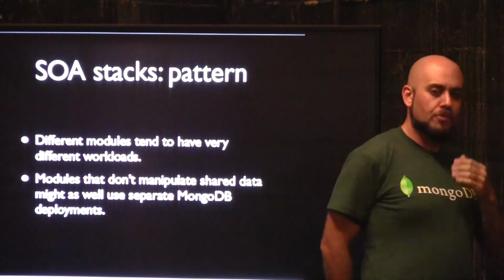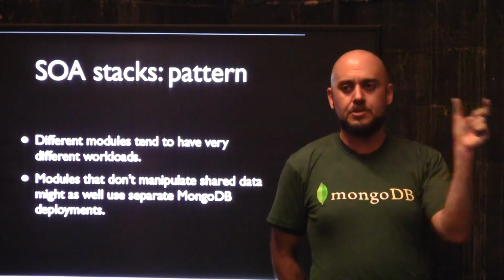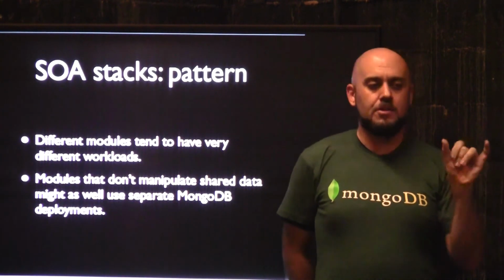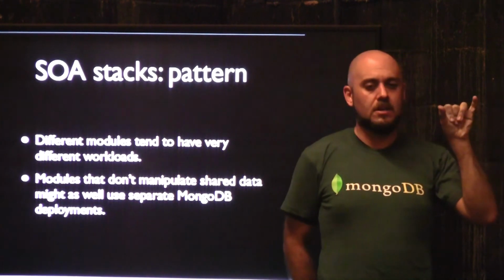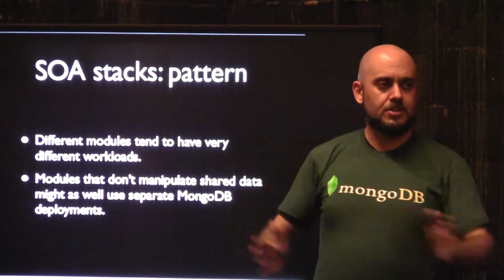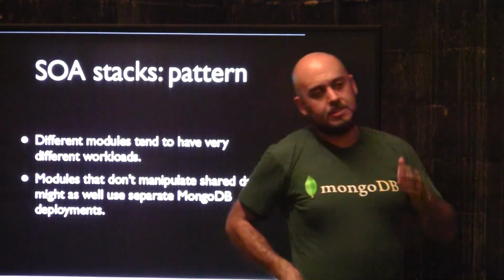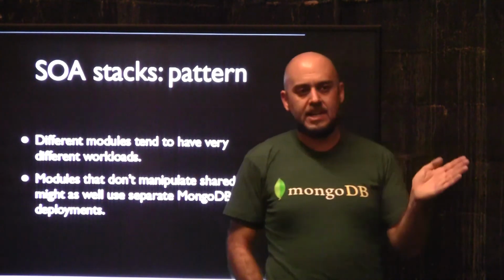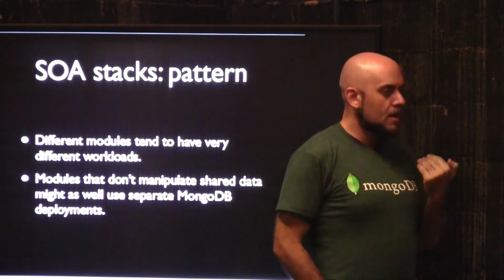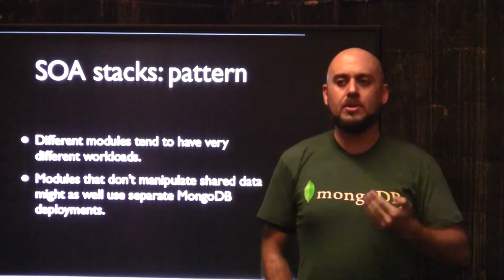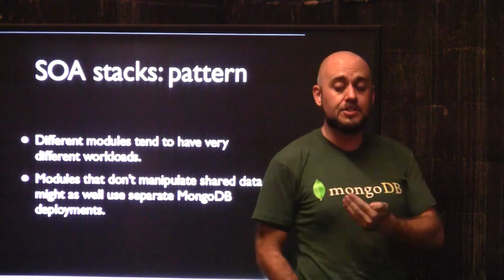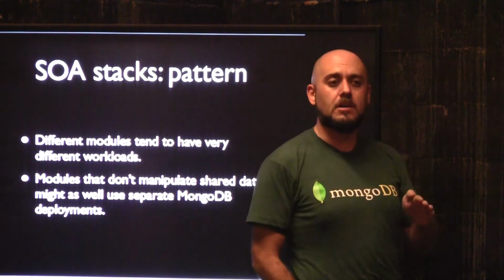And so to a pretty good approximation, if you have 2 different modules, A and B, and they're reading and writing from different collections, it's really just a matter of taste whether you put those collections in the same server or in different servers, or thinking bigger, in one cluster or in another cluster. There might be a little bit of overhead managing different kinds of connections. This module talks to this database, this module talks to that database. But some of the reasons why you have to co-locate data in one place in a relational database have to do with transactions across tables. None of that applies in MongoDB.